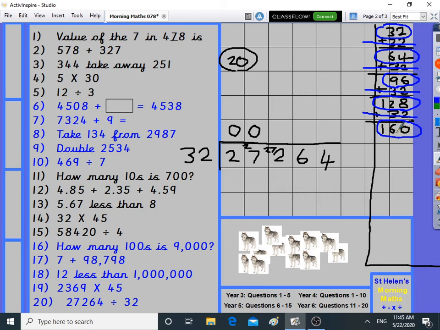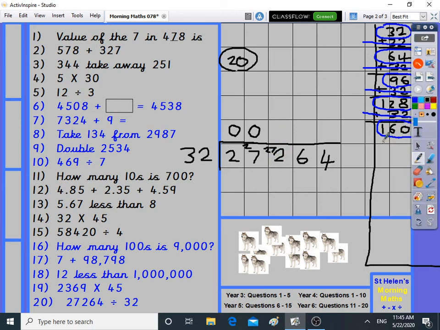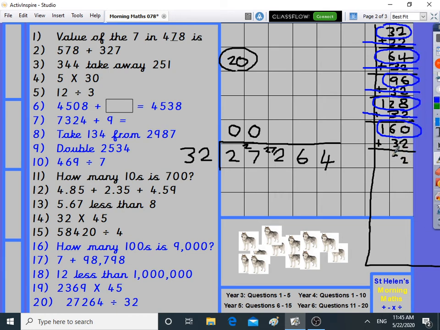Now I see that my 32 times table is nowhere near big enough, because the first thing I've really got to do is 272. This is a bit annoying when it happens, but you just got to get on with it. This is what long division is about, or something that requires a lot of work. These questions are worth 2 points. Certainly in the SATs in year 6, they're worth 2 points, because they take a long time to do.